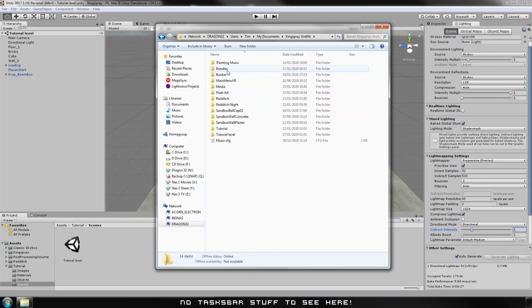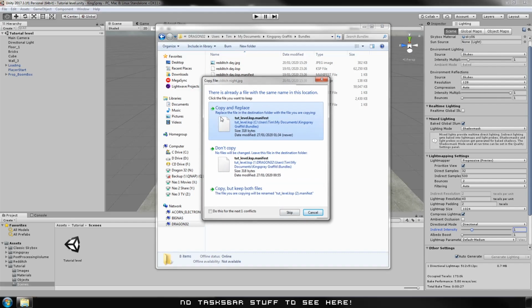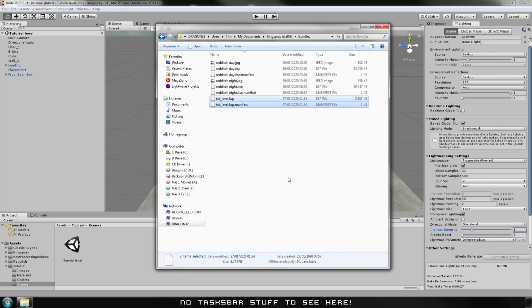And KingSpray Graffiti, bundles, just overwrite the previous versions. Okay. Then we switch back to Unity, switch back to KingSpray, and we can see if our shadows work. So I will see you in just a moment.